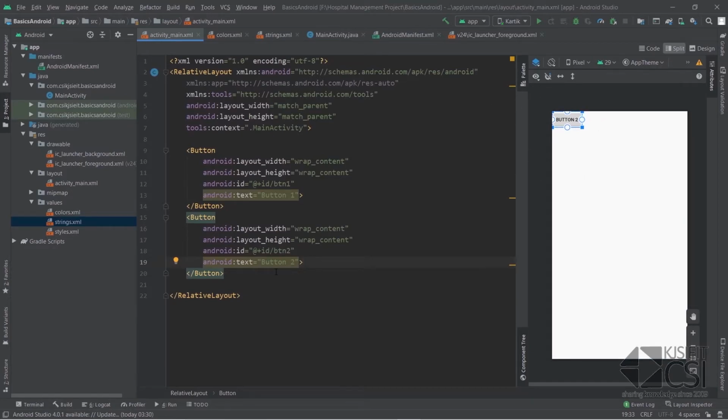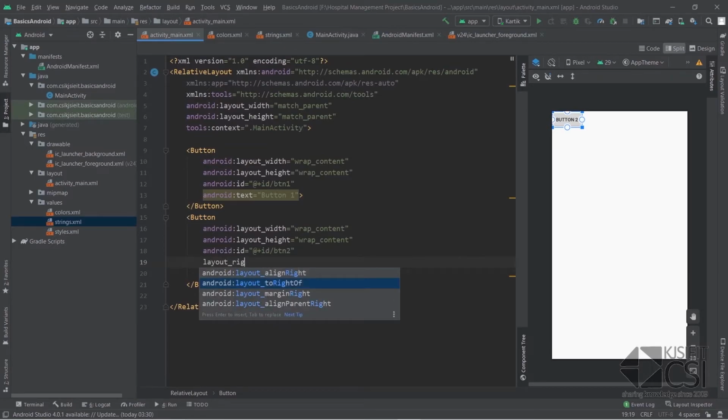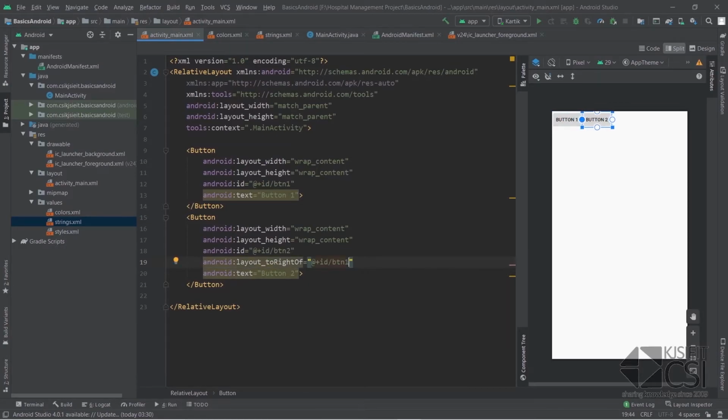As you can see, both the buttons are overlapped. So to place the button in a horizontal pane, we'll simply add layout_toRightOf, and we'll give the ID of button1. So in this way we can align buttons horizontally in relative layout.